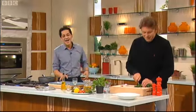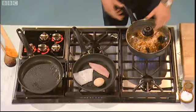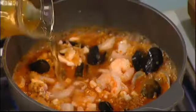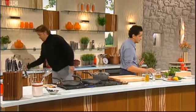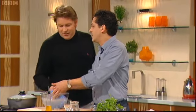Francesco, you add the stock slowly like a risotto — slowly, slowly add the stock, and it absorbs as much as it requires. When you cook pasta for spaghetti vongole, for example, we cook the pasta halfway in the water and the other half in the sauce — while it keeps cooking, it absorbs the flavours. Everyone thinks it's easy to cook pasta, but it really is a technique.